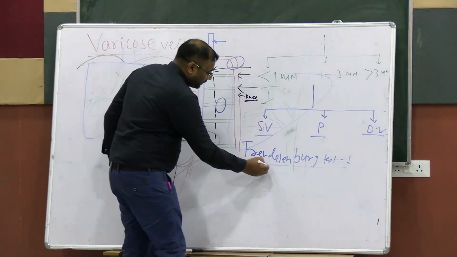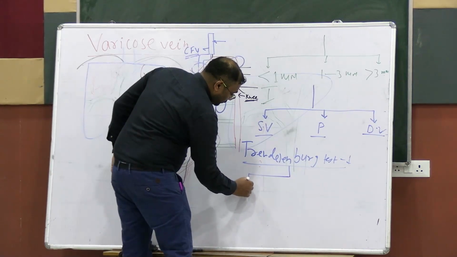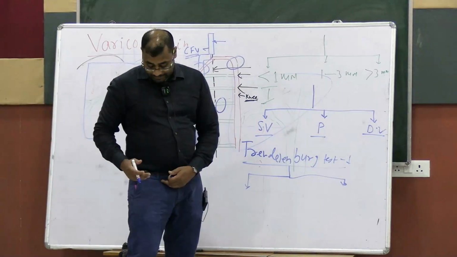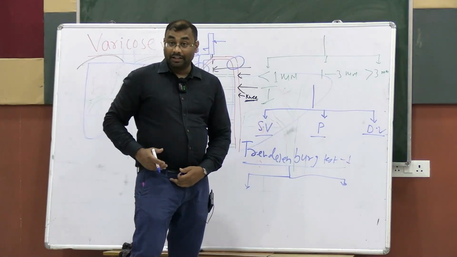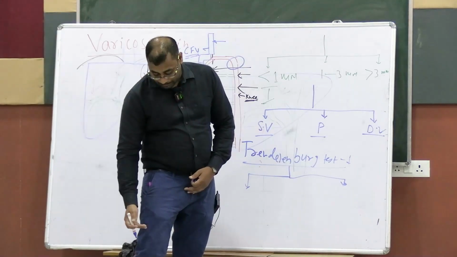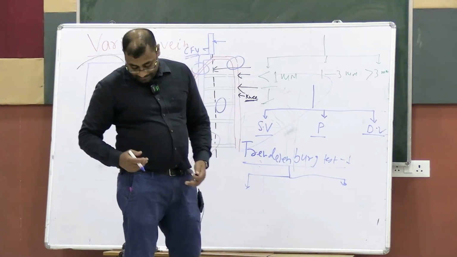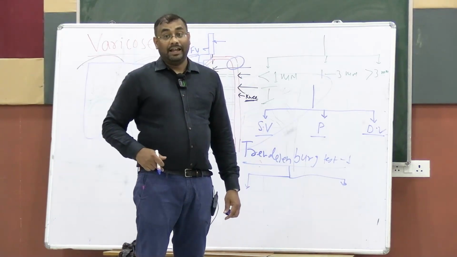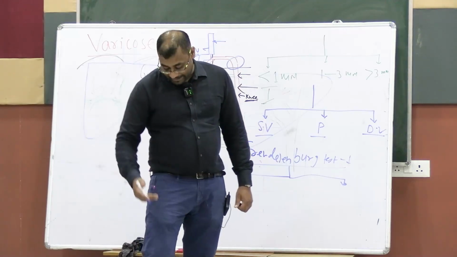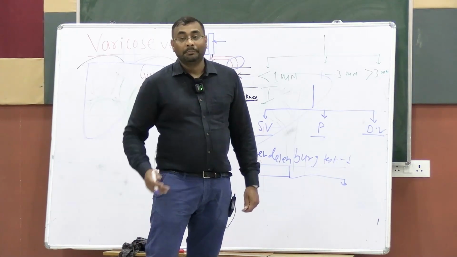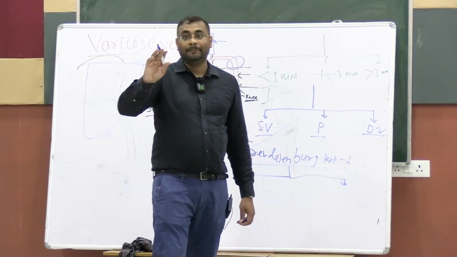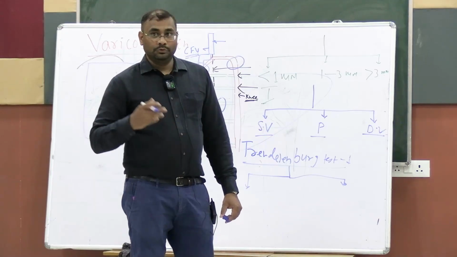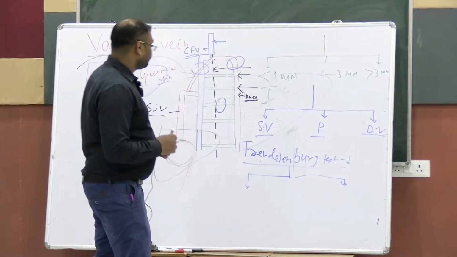So you have applied the tourniquet, and there are two possibilities. Venous filling can occur from the top to below, or from below to the top. If the venous filling starts from the top to below, what is incompetent? SFJ is incompetent. If it starts from below, the SFJ is competent but the perforators are incompetent. Any confusion? Can I go ahead?